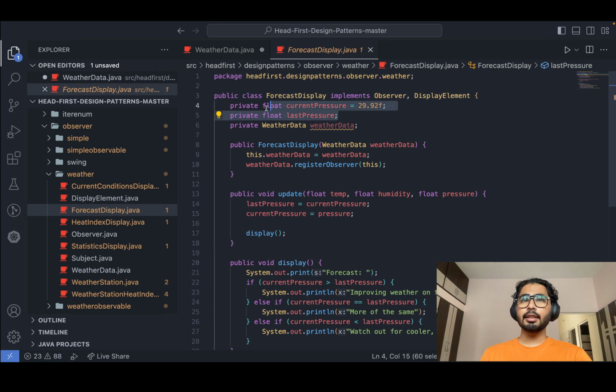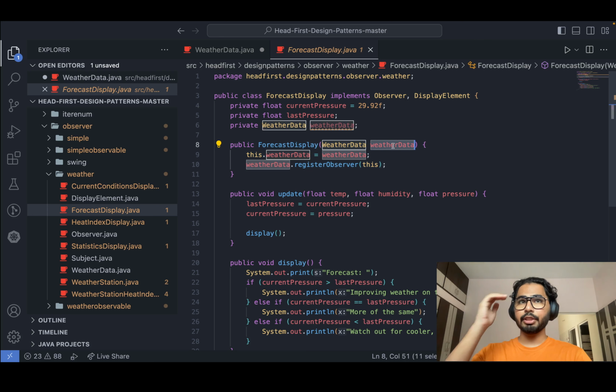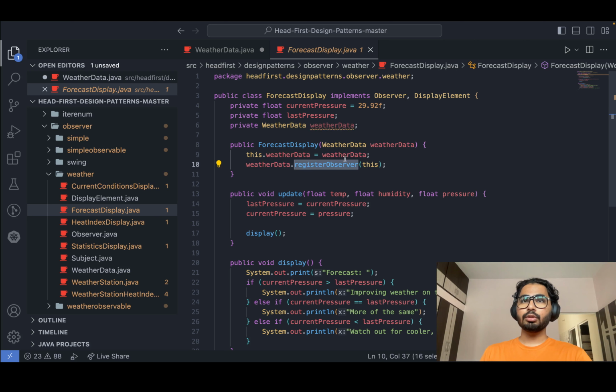It has instance variables that will be used for displaying this forecast. So this is our constructor. In the constructor, we take in the subject to which we want to be registered for notifications. So in the constructor, we register as an observer.